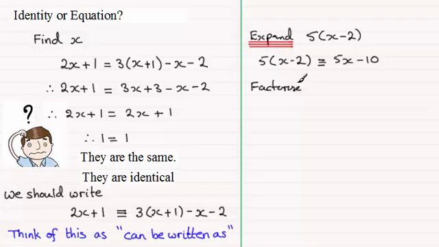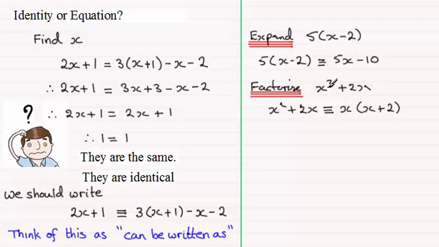So if you're asked to factorise, let's say x squared plus 2x, then what would x squared plus 2x factorise to? Well, we could say that x squared plus 2x can be written as is identical to and then pull out a common factor of x and just have x plus 2. So using that symbol again. Let's just put three lines underneath there when you see the word factorise. Hopefully you'll know to use the identical sign.